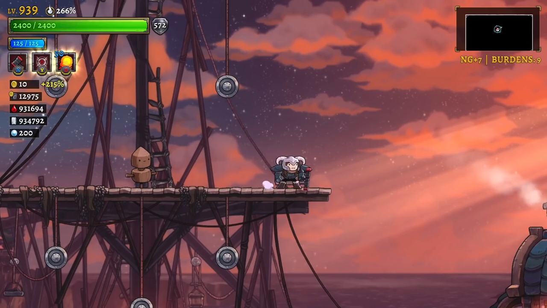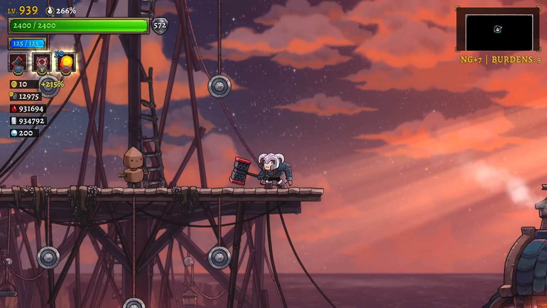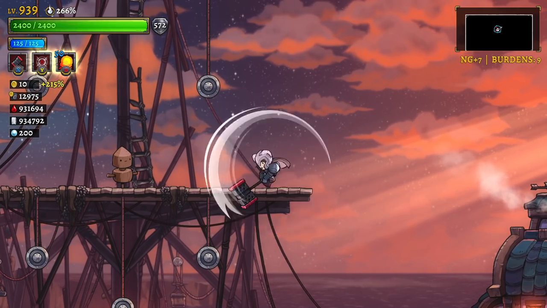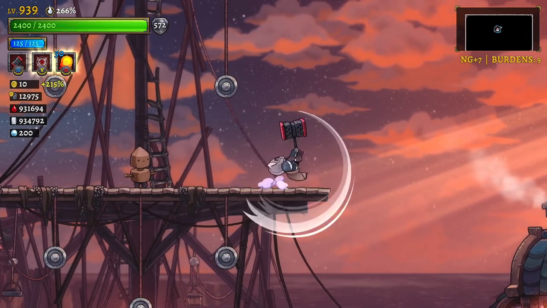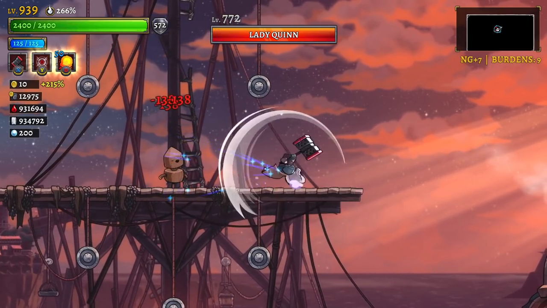Okay, and here we're back. We got the Barbarian, the Hephaestus Hammer, which is his unique, I guess, fabled weapon. Dash attacks always skill crit, and this slows while attacking. Well, what does this weapon do? Well, this weapon actually makes you go into a permanent state of, I guess, flight or auto attacks. It does a bit less than what the other one was doing.